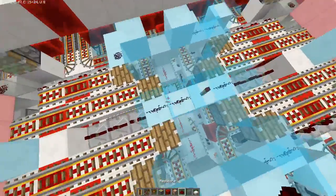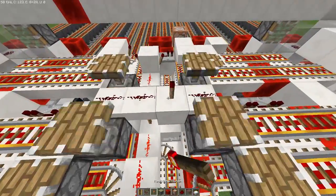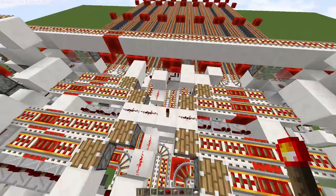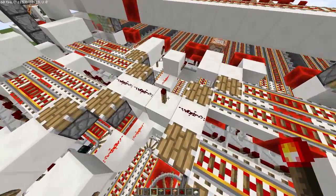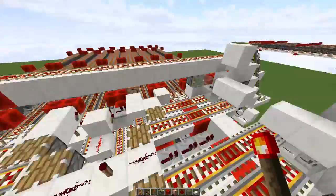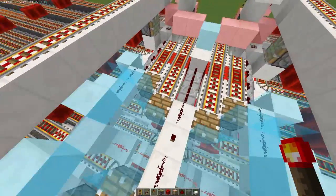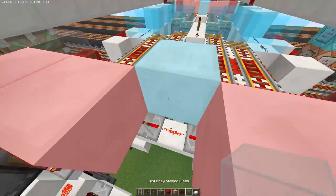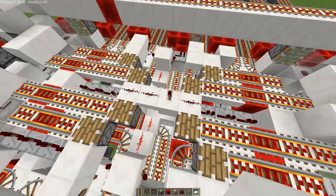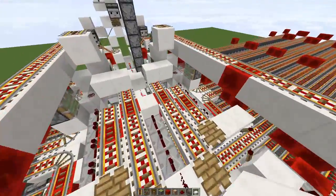And more wiring. So these torches are going to be leading up from below. This torch tower continues up, goes into these dust. And you saw a little bit of the wiring that's going to happen here. So on a clock, this thing is going to come and then trigger these pistons in the middle and these pistons on the outside. That'll just replace the carts. And it's not triggering on this side. I wonder why that is. That's probably because this block isn't here. I don't know. Ah, it wasn't triggering because the torches don't update on a one tick pulse like that.